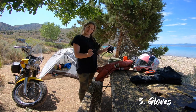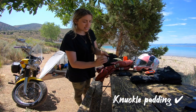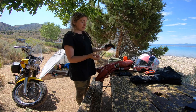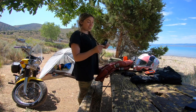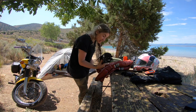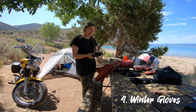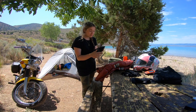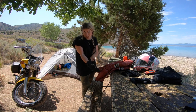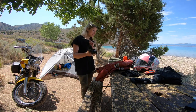Another essential item is gloves. These gloves have knuckle padding — again, in case I fall off I want as much protection as possible. These are pretty old; I'm really using my gear until the very bitter end. These are my summer gloves. If it starts to get a little cold I'm going to throw on my winter gloves. These have the knuckle plate but also a lot thicker material. I would not wear these on a hot day, but if it starts to get cold at night or it rains I'm going to throw these on.